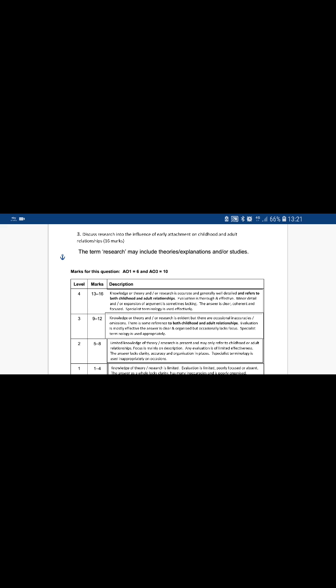Again, there are sample answers on Moodle here for you to have a look at. If you are really interested in improving in psychology and achieving the best marks absolutely possible on those progression exams, it would be a good idea for you to look at a sample response to see how maybe another student has done that.